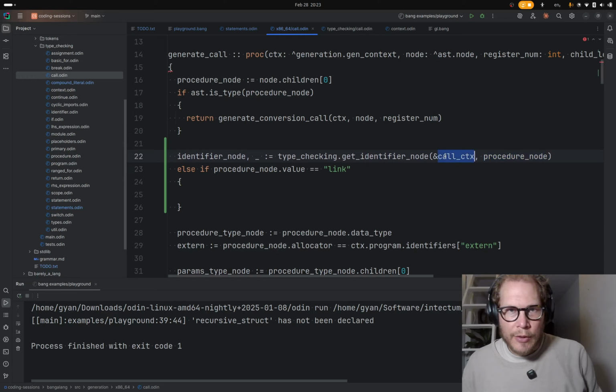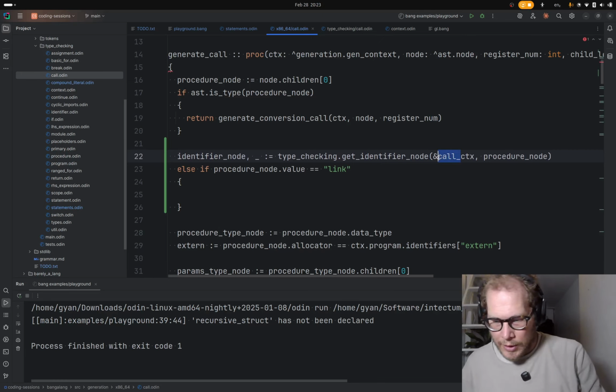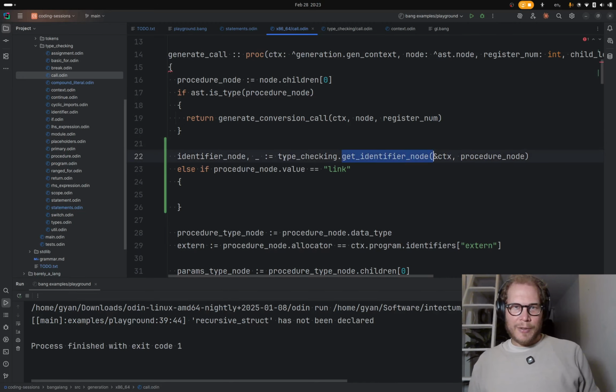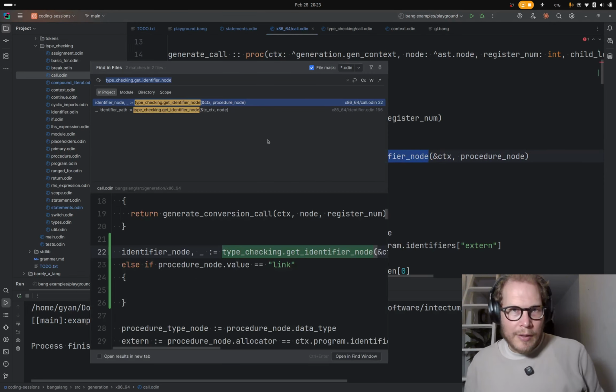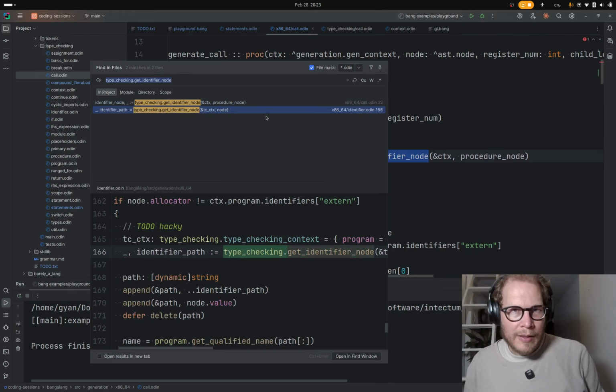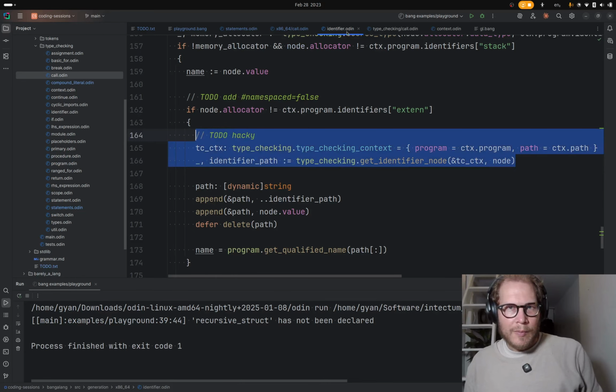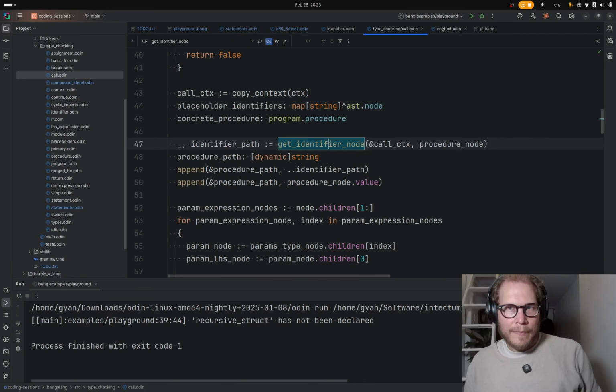And it's the procedure node and the context, which is going to be a generation context, not a... So this is why I don't like... I think I have done this somewhere else. Yeah, and I said to do, this is hacky. Maybe I copied that actually.